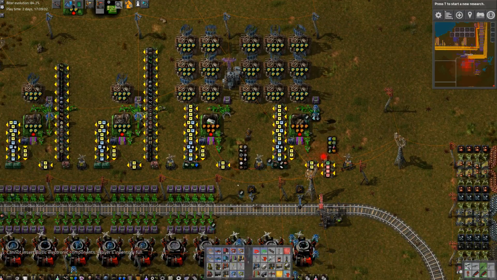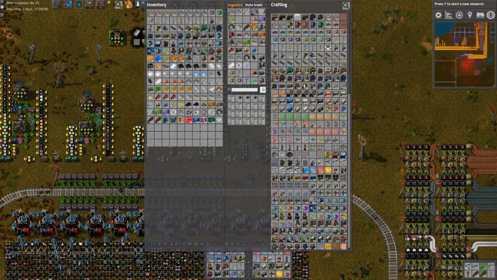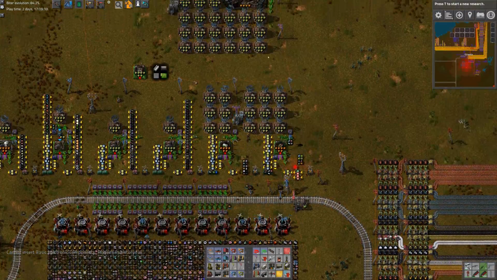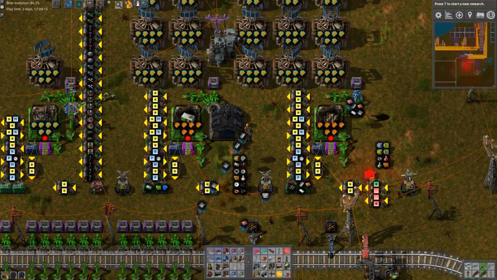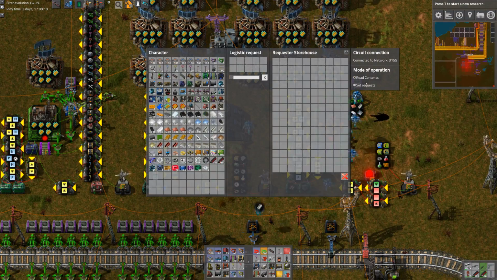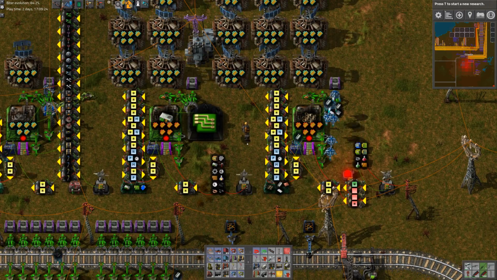Okay. Right, get rid of it all. Not a storehouse. Yeah, it's a storehouse. Okay, I need you there. I need that there. I need that to set requests. Okay.